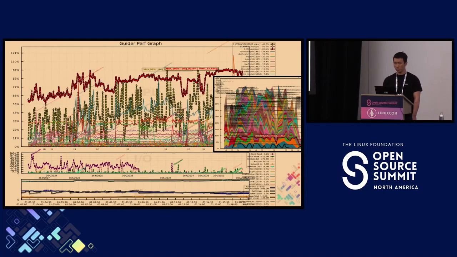Based on experience, limiting the monitoring buffer size of Guider to 3 megabytes and generating a report file results in approximately 15 minutes of system information being captured. In reality, analyzing such a large amount of text manually is almost impossible due to the extensive numbers that are not easily accommodated on a single screen. So in such cases, the report file needs to be visualized as shown on the screen.